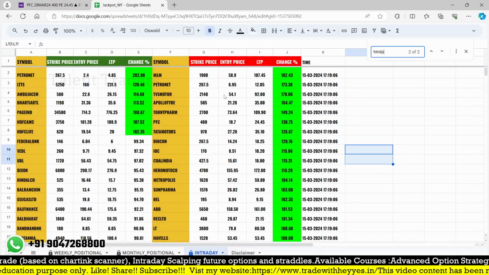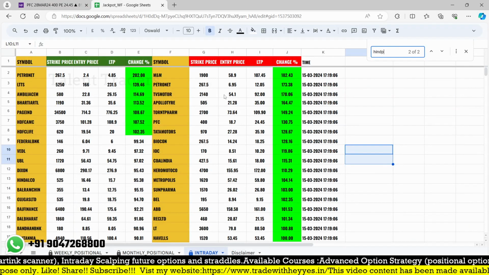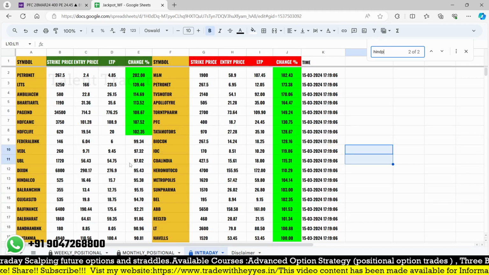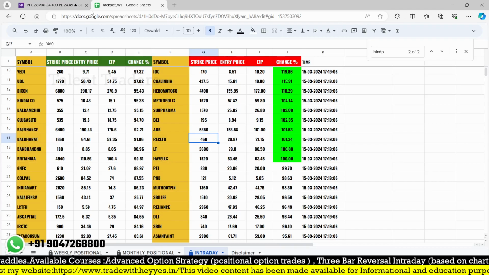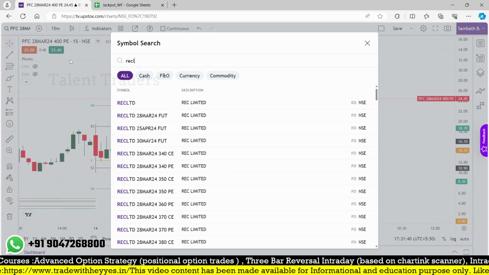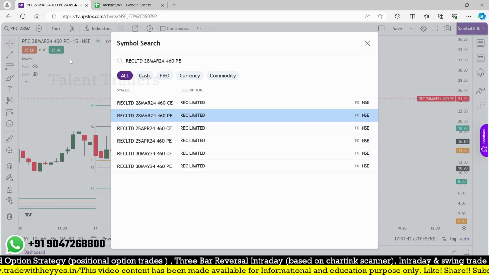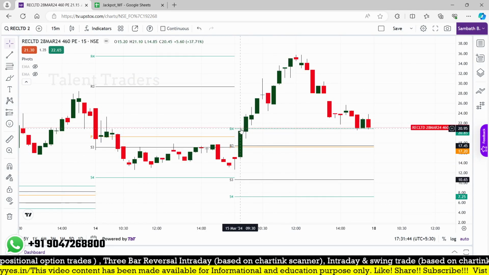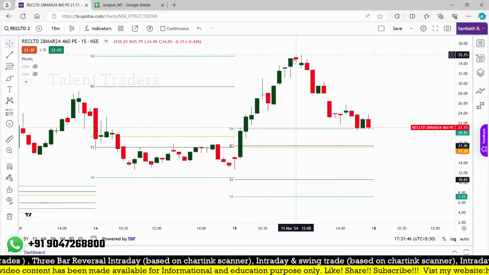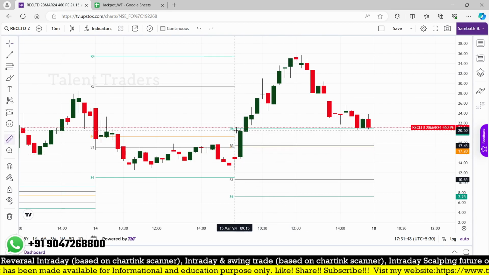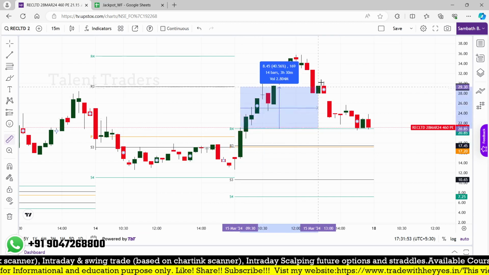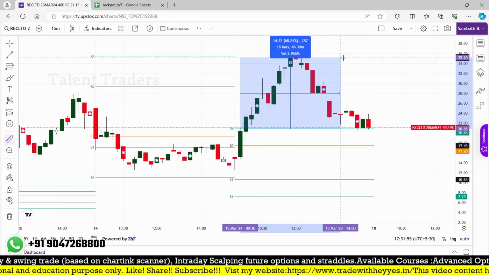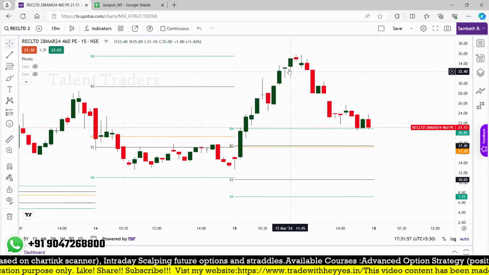Maybe some of the stocks can be triggered sometime later. Okay, so we have seen REC also. I'm just looking here, in this case, 460 on REC. Let me check what is happening. 460 put option, second candle breakout, and it went up. From the level of 20, with supply maybe around 17.3, it went up to almost 25. So after that it came down.